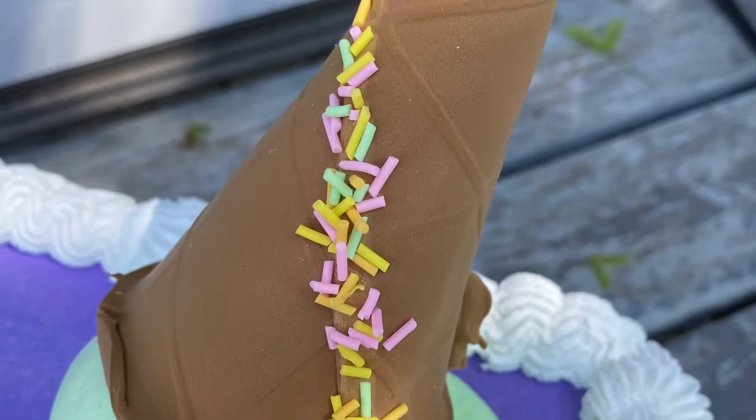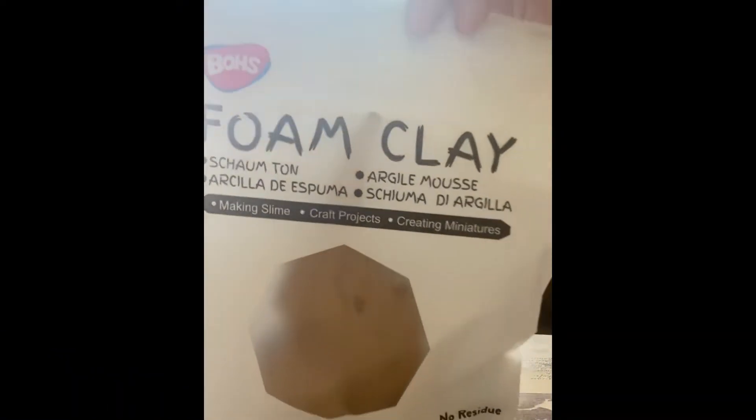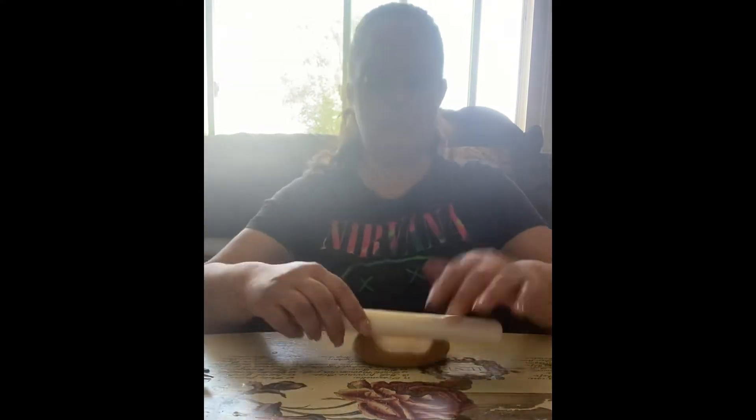Hello my fake bakers! We're going to do an upside down splatter cone. There are quite a few different ways to make it — I'm just going to show you how I do mine. I'm grabbing my bose brown clay that I ordered off of Amazon. This is foam clay, 500 grams. I really love this stuff for gingerbread men, ice cream cones, anything brown, cookie bases — that kind of thing.